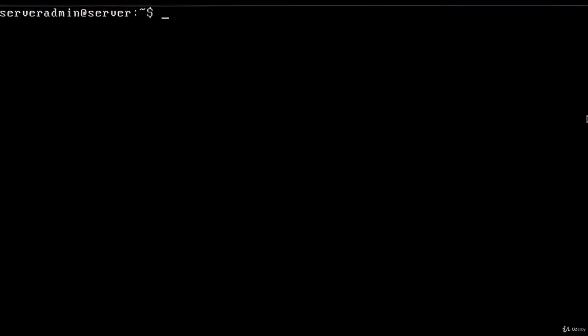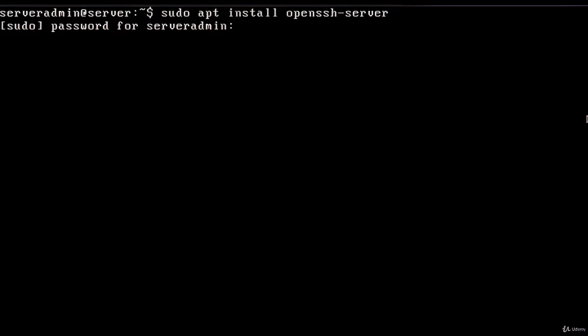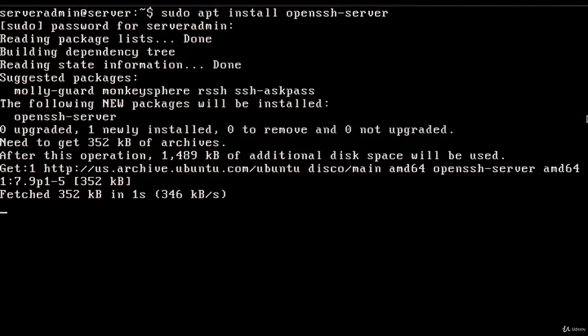And now we'll see how we can run services on our computer. We'll start with SSH, so this secure shell. We can install it via sudo apt install openssh-server. We type our password.